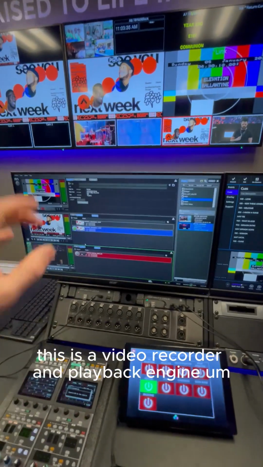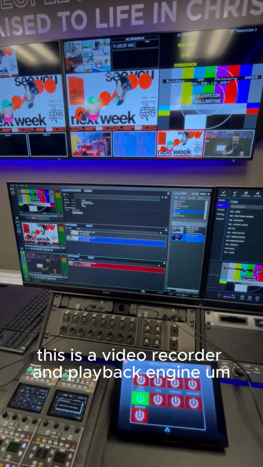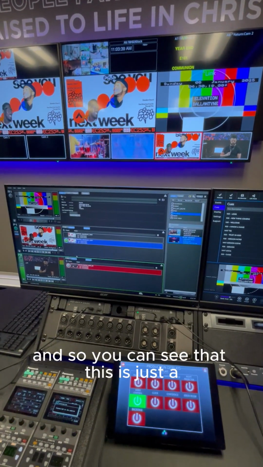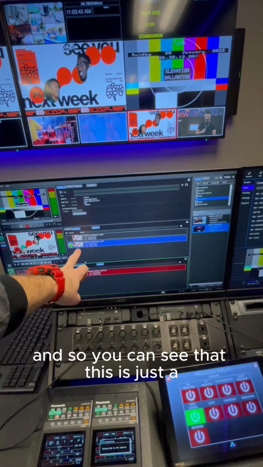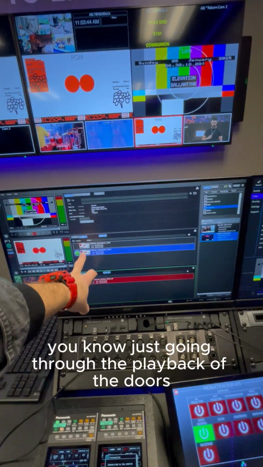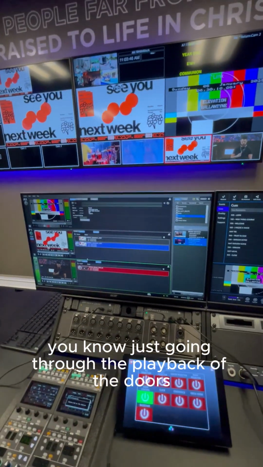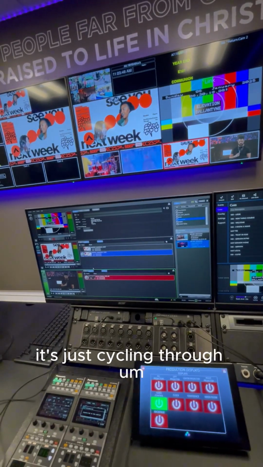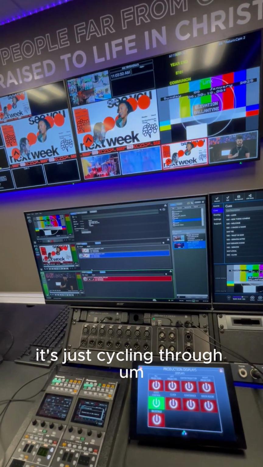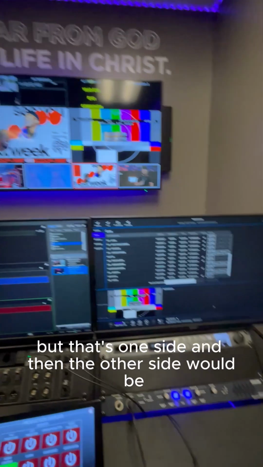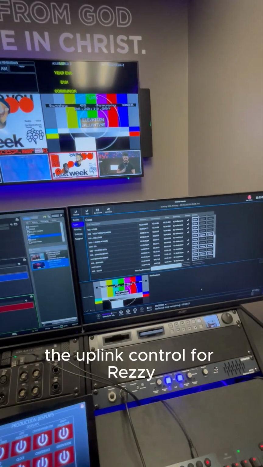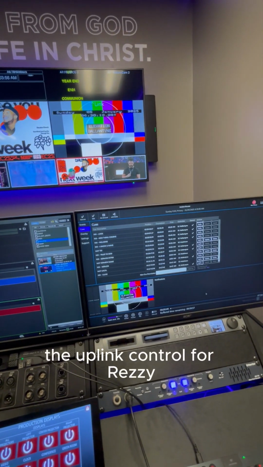So essentially this is a video recorder and playback engine. And you can see that this is just going through the playback of the doors. It's just cycling through. But that's one side, and then the other side would be the uplink control for Resi.